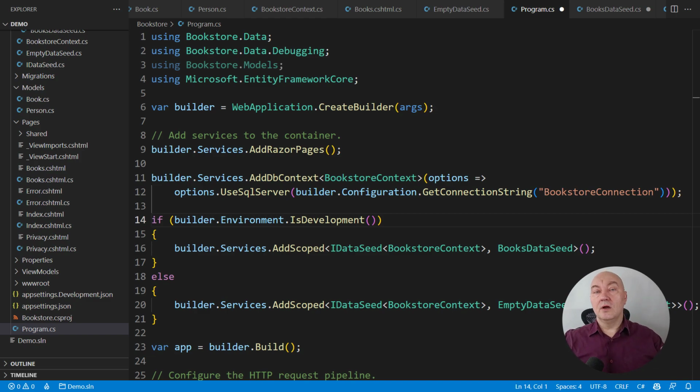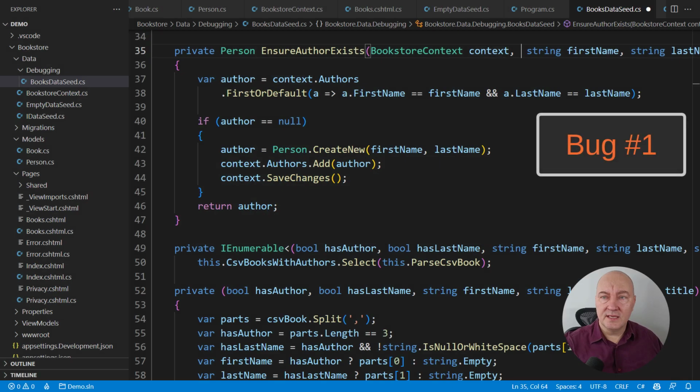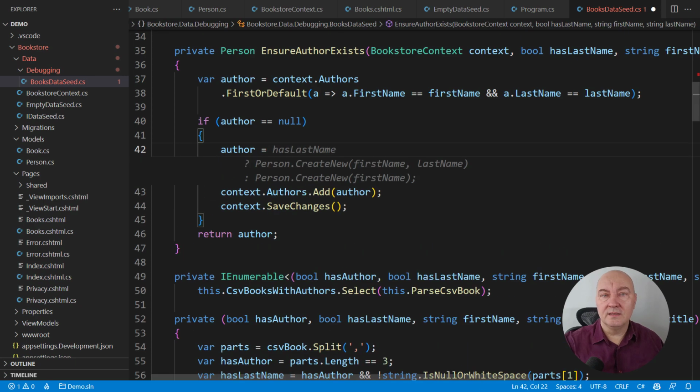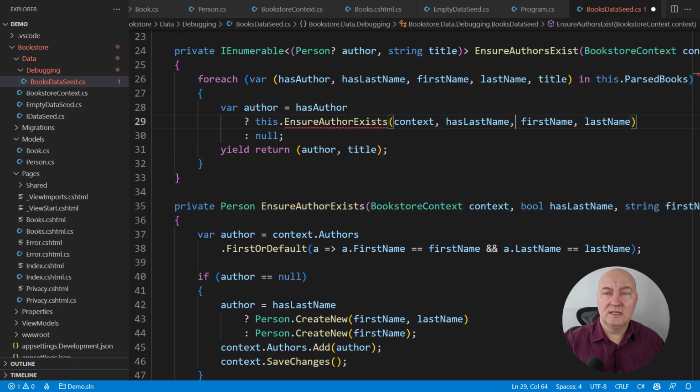So back to debugging. Honestly, I don't expect this much code to run the first time I start it. Ensuring that the author exists. The method must receive the flag whether the last name exists. It's interesting that it was me writing this method's signature, and Copilot didn't do much to warn me, just to test whether the last name is null or empty. It already knew that that test exists. It did it in the other method.